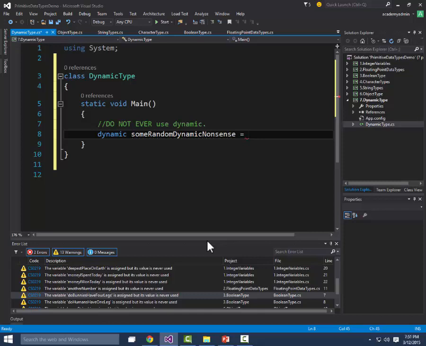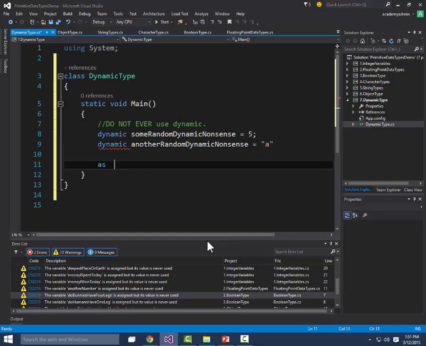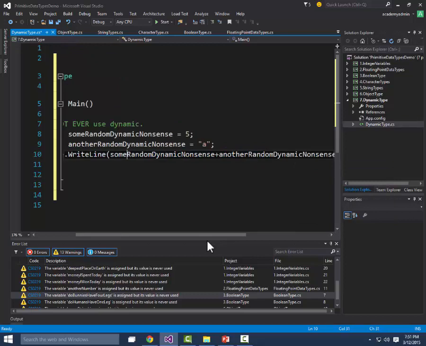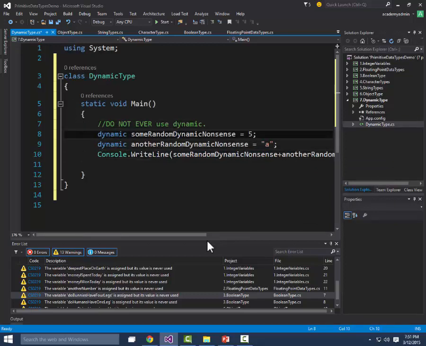Right, so let's put that as 5, just like that. And let's do another dynamic, another random dynamic nonsense, and let's put that as an A. And let's do Console.WriteLine, and I forgot, of course, the semicolon. So here I want to add some random plus another random. Do you think if I wrote here int and below there string, it was going to work?